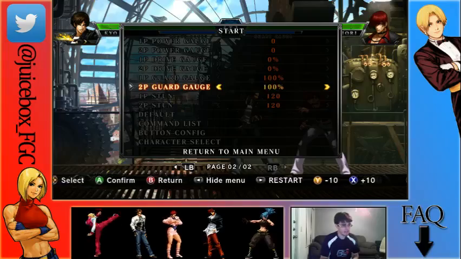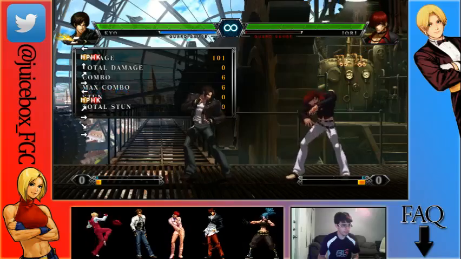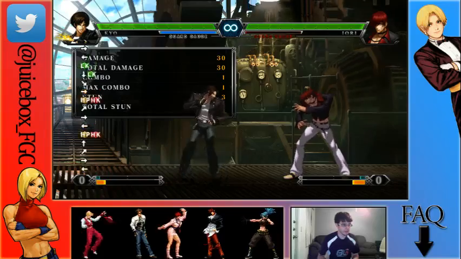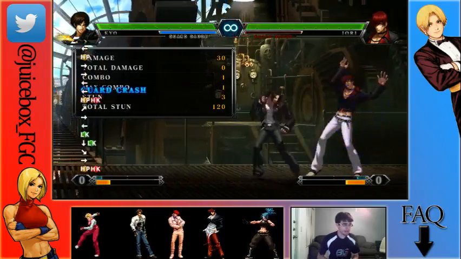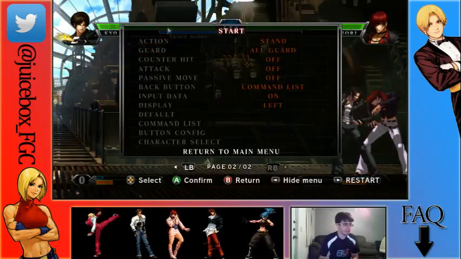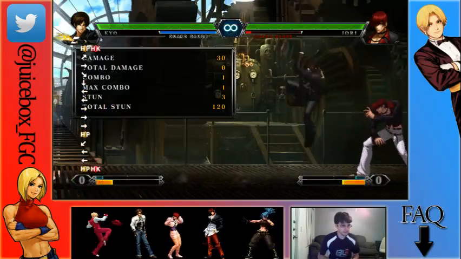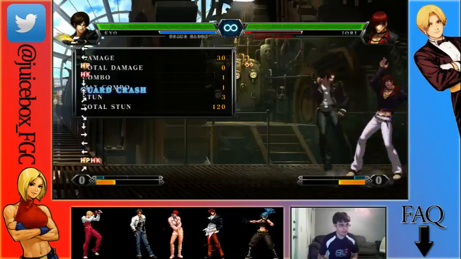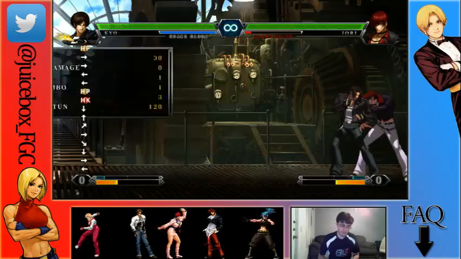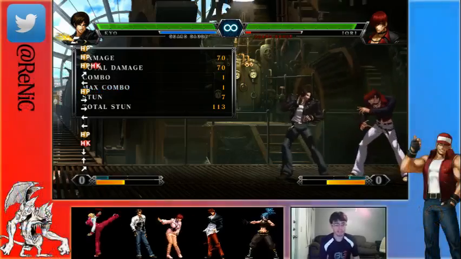You can actually set the guard gauge in the training mode here. I can set it down to nothing. Now, you only have a certain amount of time to actually get the guard break. If you back up for a second, and then you try to attack, you might be too late. Let's just set the number a little higher just to show you here. Let's say it's at 10% here. Let's say I go for a jump CD but then back up. Well, guess what? You were too late. You have to make sure that if you do get the guard gauge, that you're close enough that you can actually take advantage of it.